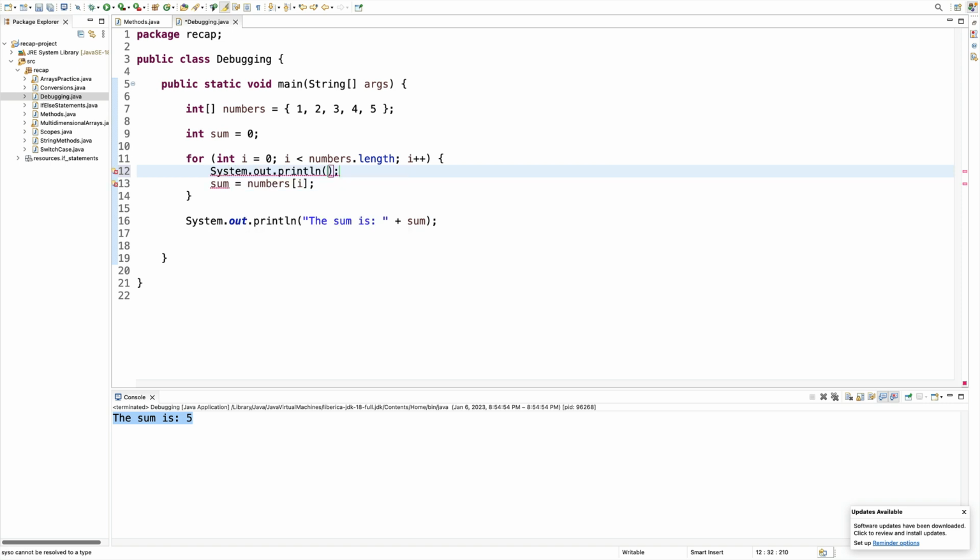Before doing the calculation, I'm going to say system out print. And I just want to say, okay, I want to print what is the value of sum. Sum is, I'm going to append here sum. Then I'm going to say plus, I will add another one.